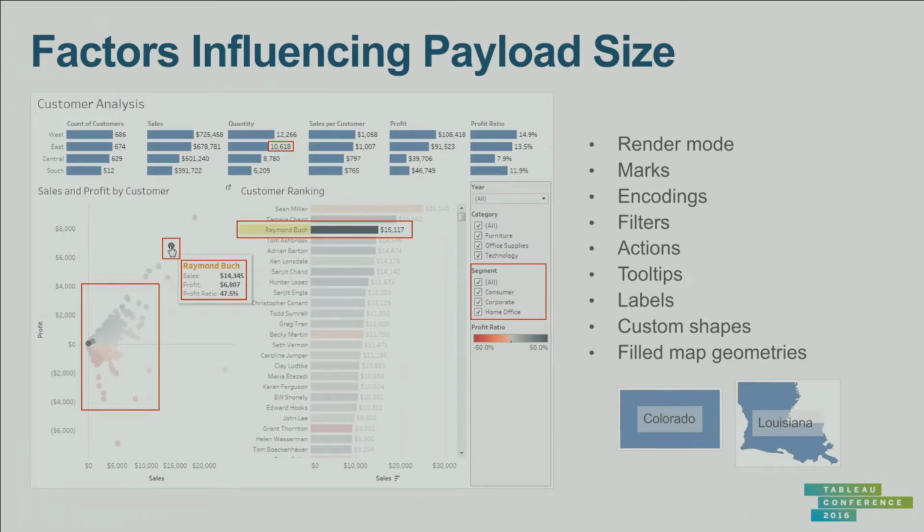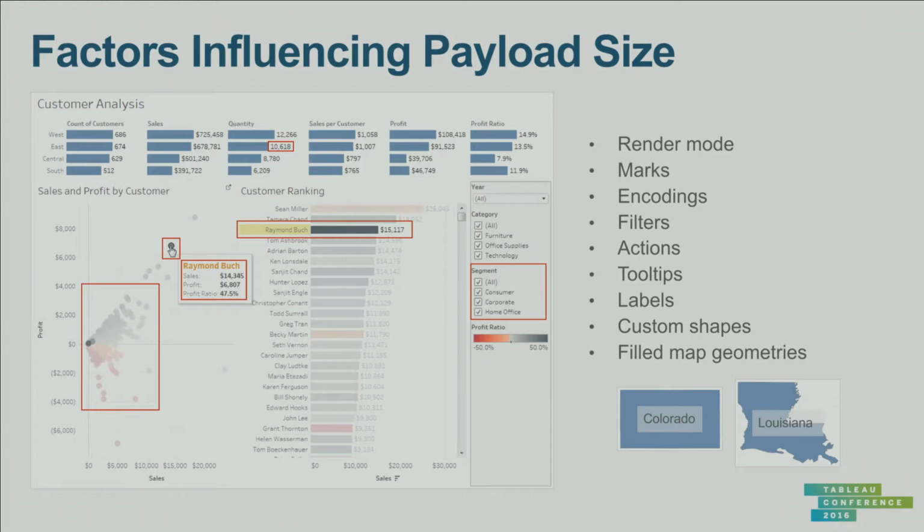Same idea for tooltips. If you have a tooltip with 10 fields, for each mark we need to have the value of those 10 fields to be able to display that data, if we're going to be client rendered and show it without asking the server. Now by default, Tableau adds every field that is a factor in your viz to the tooltip. So that might be something to look at if you're worried about performance. Just choose the fields that are necessary, that you want to communicate, that you think people are going to dig into. It's not necessary that all values need to be surfaced when the user hovers.